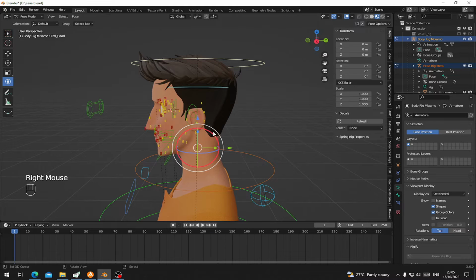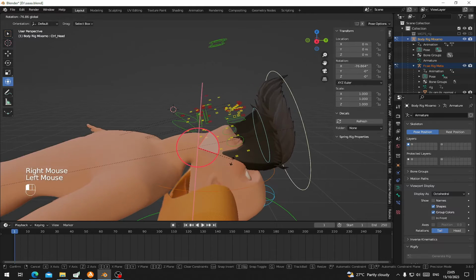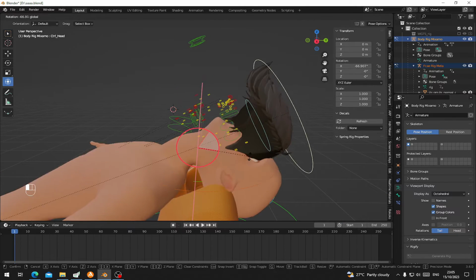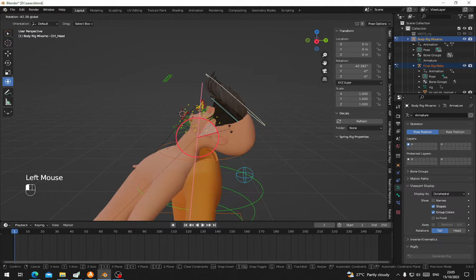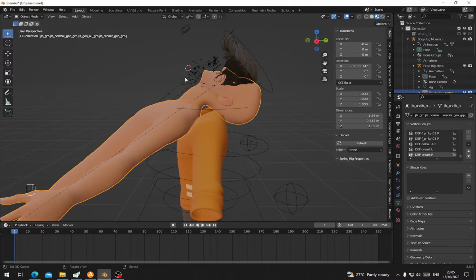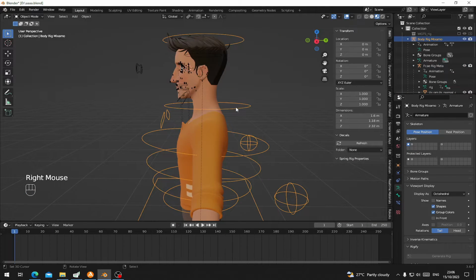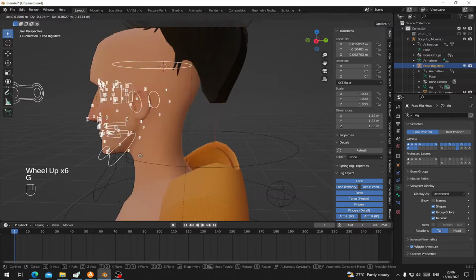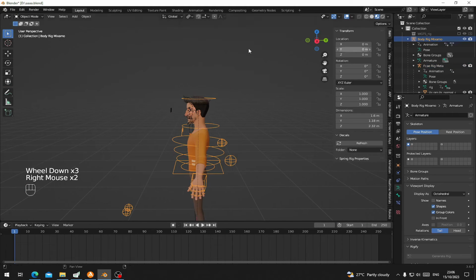See, now when you rotate this, it will rotate along. One way we can fix this is by clearing the parent from the body. Make sure you hide the Mixamo rig.